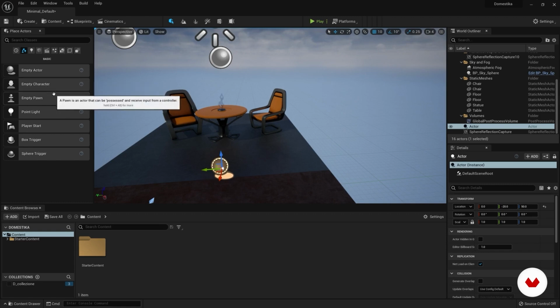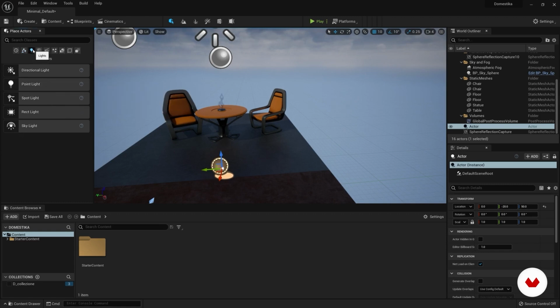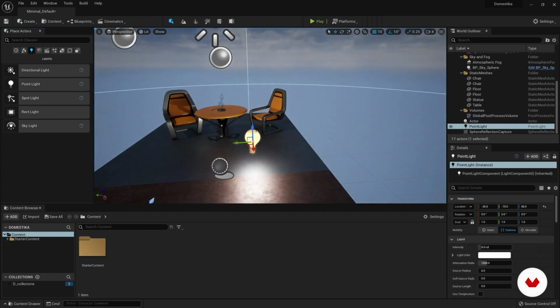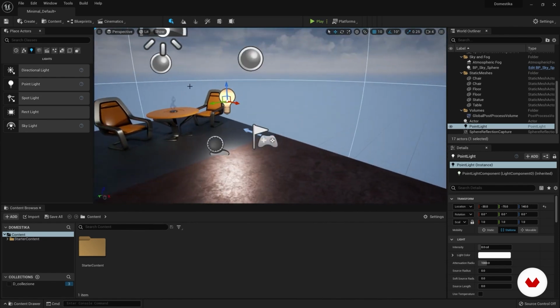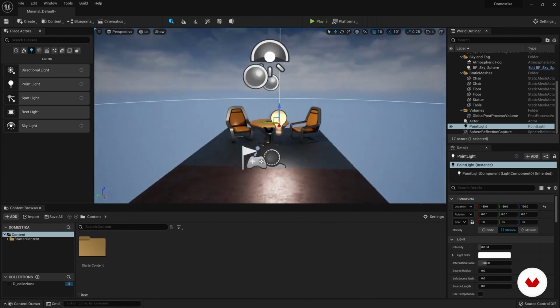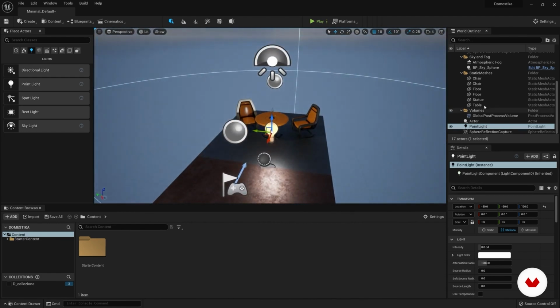This is an empty actor, i.e. a null and empty object. We can go to the Lights tab and maybe add a light, always dragging it. According to what we just said, we have dragged the light. And now, but only after we put it into the world, we also find it in the World Outliner.